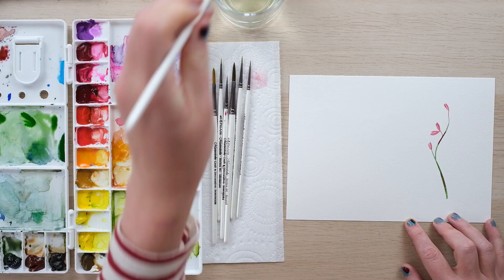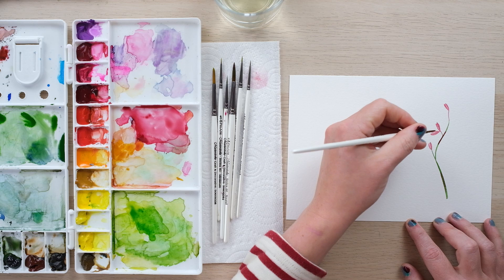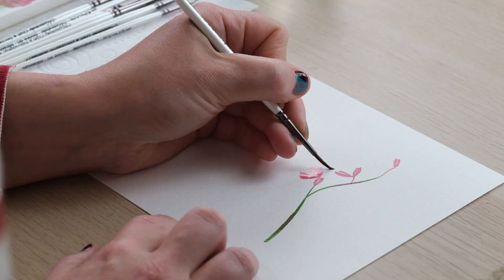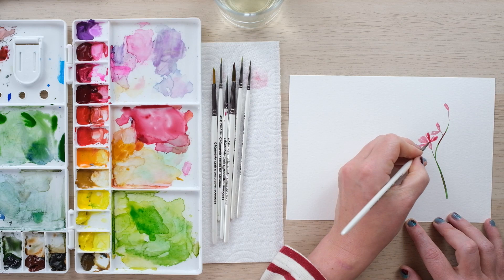I'm going to get myself a little bit more of this lovely colour on my brush and I'm going to start by doing some side on flowers. I'll use this as the base for the side on flowers. The petals have got this sort of dual split up the middle like that — almost looks very similar to the kind of thing we just painted — and then I'm going to take some slightly more concentrated colour and just drop it up the middle and down the side.